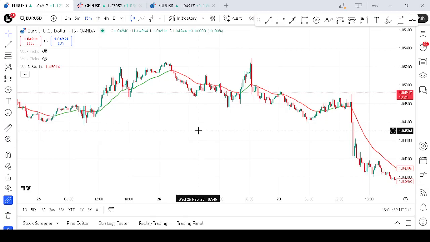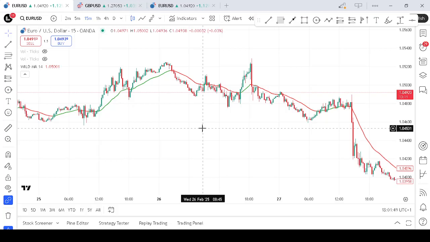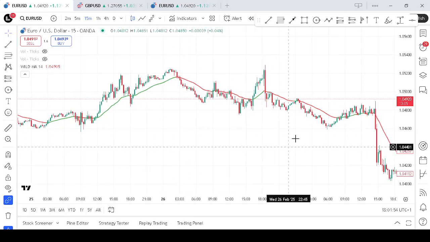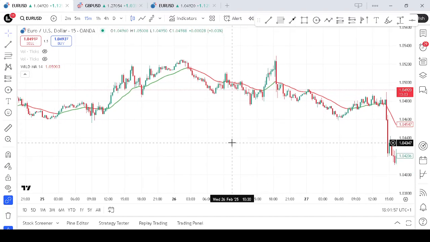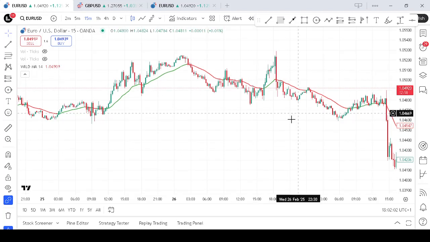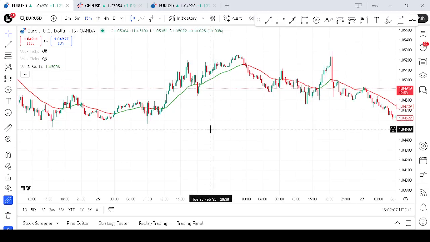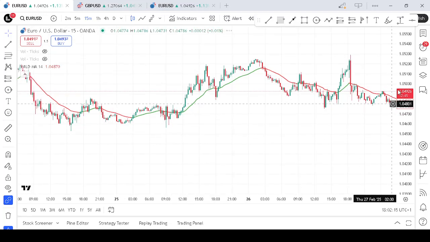So let's get started by understanding the Wilder Moving Average. It was developed by J. Welles Wilder Jr. and is a unique tool that stands out in the world of technical analysis. Unlike the traditional moving average, it places more weight on recent price movement, making it particularly useful for short-term trading decisions. These characteristics allow you to respond more quickly to market changes, helping you identify trend and reversal with greater accuracy.